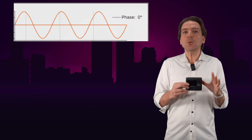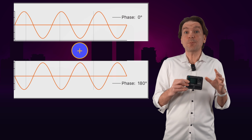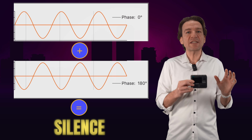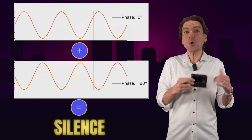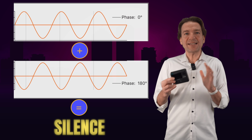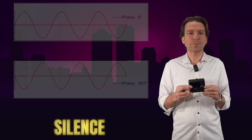To answer, we will use our beloved NULL test, which is based on the principle that if you play at the same time two sounds, with one of them phase inverted, the lower is the resulting integrated LUFS, the higher is the similarity of the two sounds. More on that in my other videos. Let's actually perform the NULL test.